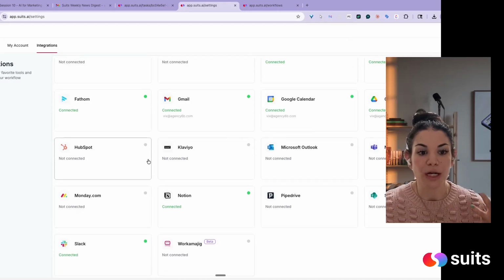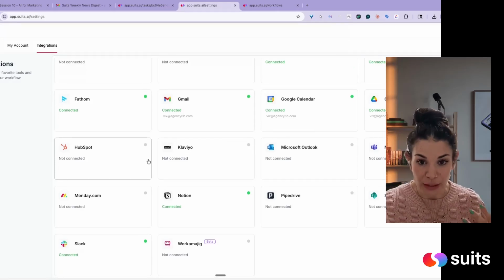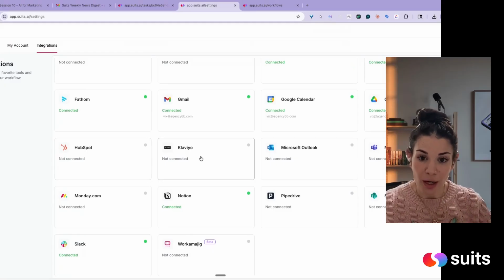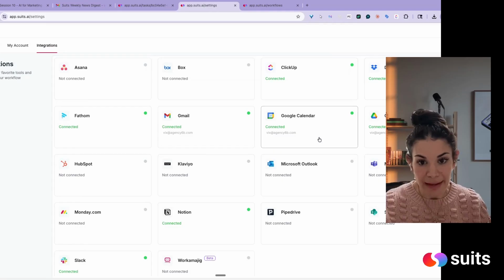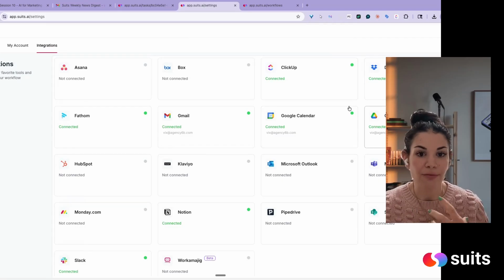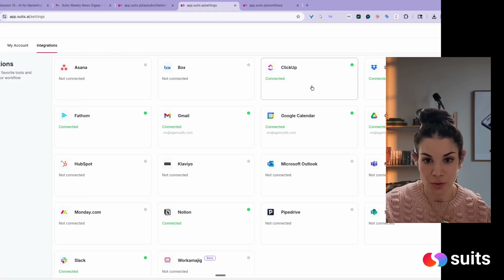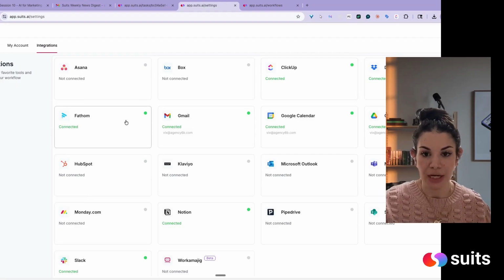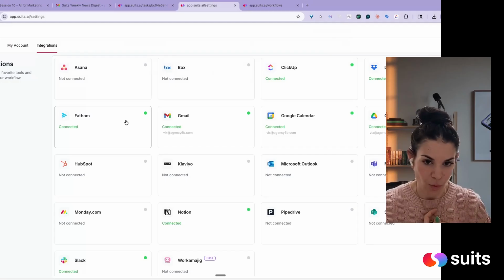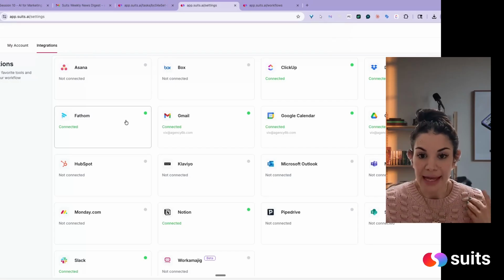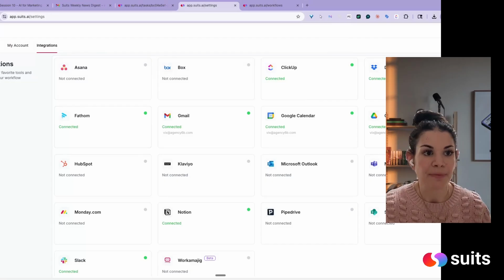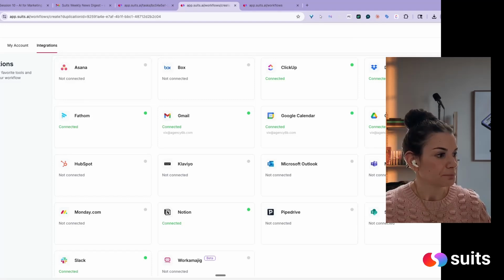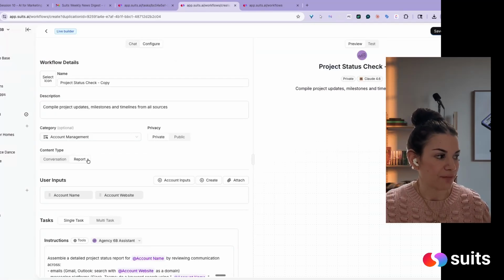Okay, so once you connect all your tools, and like I said, we walked through this, and you know that the tools you want to use for these workflows are fully connected. In this case, for our projects, I want this tool to look at my Gmail, my Google Calendar, my Google Drive, and our ClickUp, because that's where we host all of our projects. I also want it to check our Fathom to make sure that if there were any client meetings that happened, either one-on-one with me or with the team, any tasks from those notes are also considered as part of this sweep.